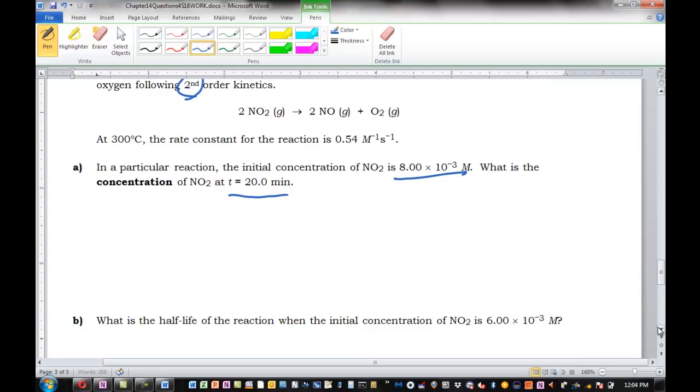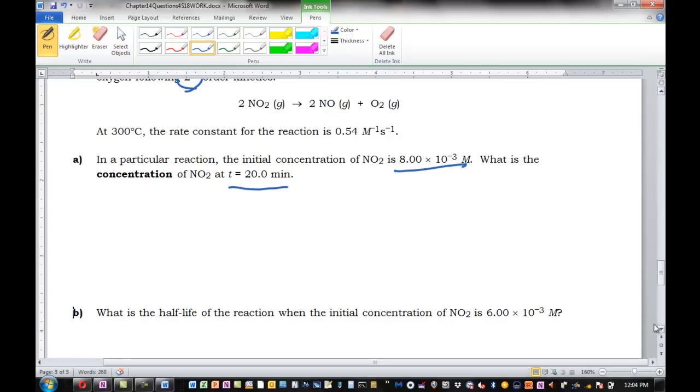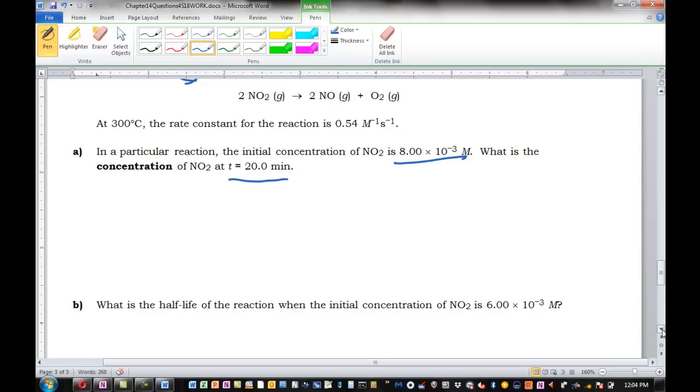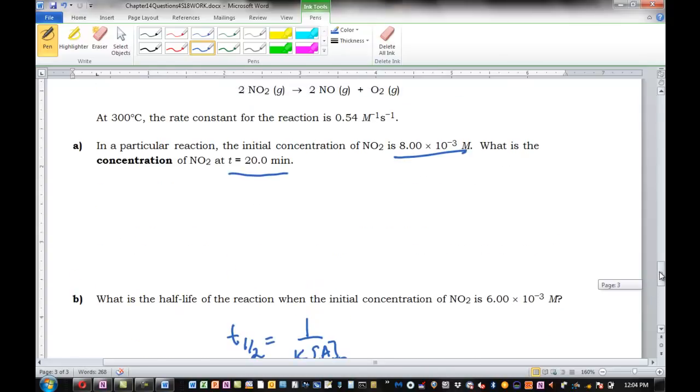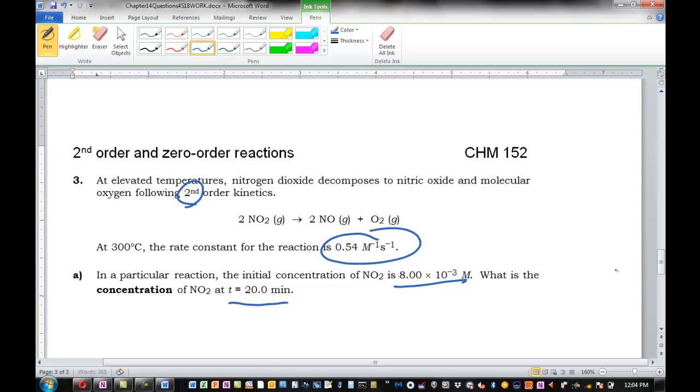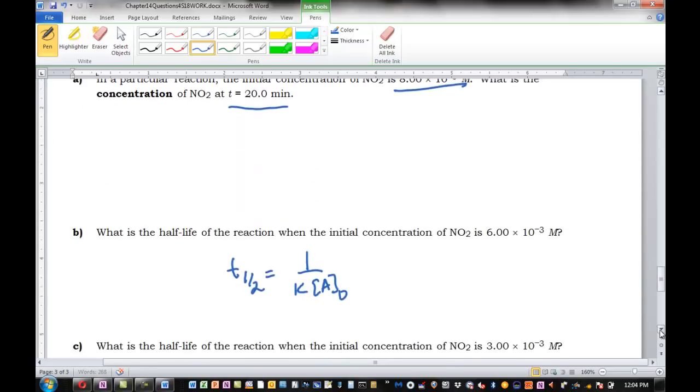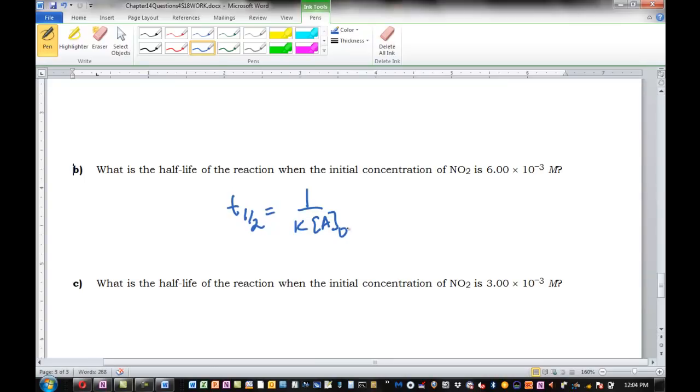But since we stopped with half-life, one thing that I'll put on the quiz here is have you look at the half-life for a second order reaction, which we just saw. T1/2 is 1 over the rate constant and also divided by the initial concentration. So look back up here. To get the half-life, you just need the rate constant right there, 0.54. Substitute that in. Substitute in your concentration and solve for time. That'll be a question on the pre-lecture quiz.